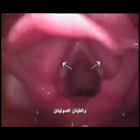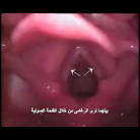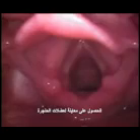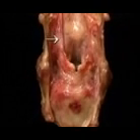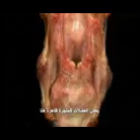Here's the larynx in the living body, seen from above with an endoscopic camera. Here's the epiglottis, here's the left aryepiglottic fold, here are the vestibular folds, here are the vocal folds. Here between them, we're looking down through the vocal opening into the trachea. To get a preview of the muscles of the larynx, we'll remove the mucous membrane from here down to here. Some of the muscles of the larynx are visible here, others are hidden by the thyroid cartilage. We'll see these muscles later in this section.